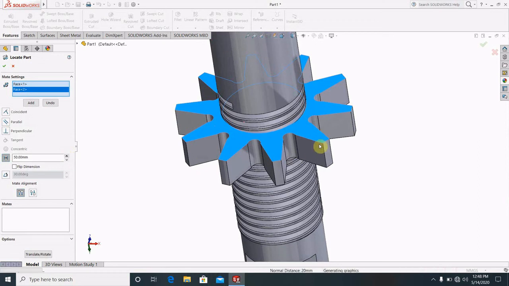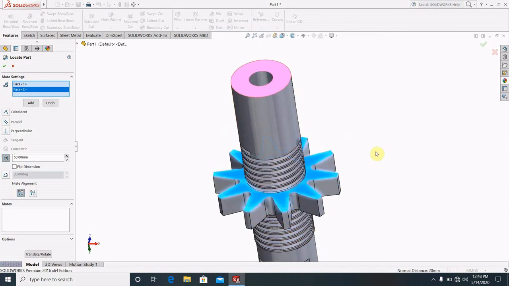When you have made it inside, please pause again and watch how to make this. I'm going for the insert command, then go for the part command, select this and that comes.